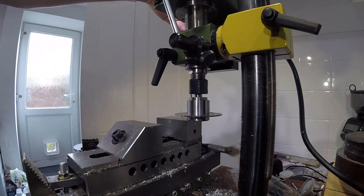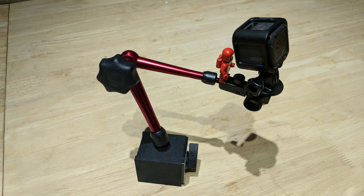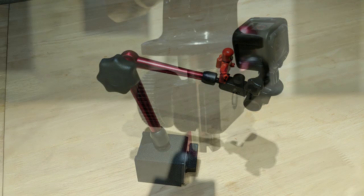The built-in mic picks up some machine hum through the bench, but this will probably be improved by using one of the many mounting options I have from Chris's kit. This is an amazing prize, which massively improves my ability to film my work in the shop and anywhere else.